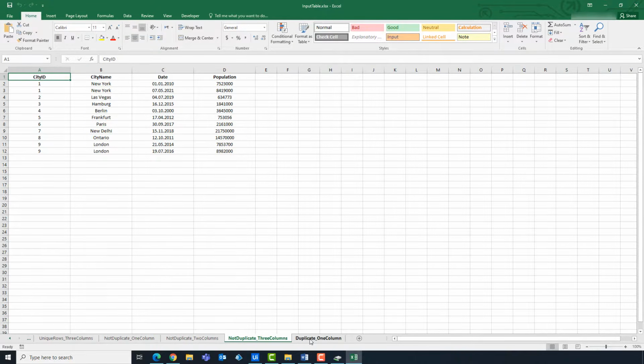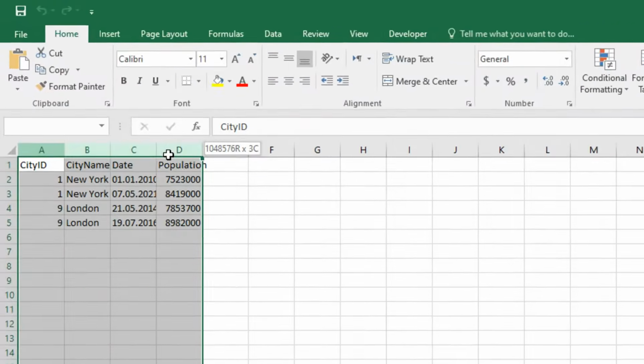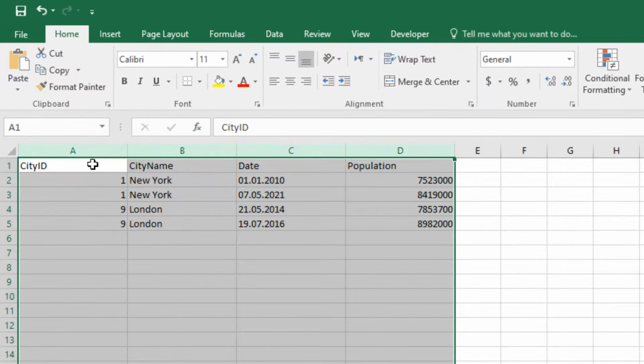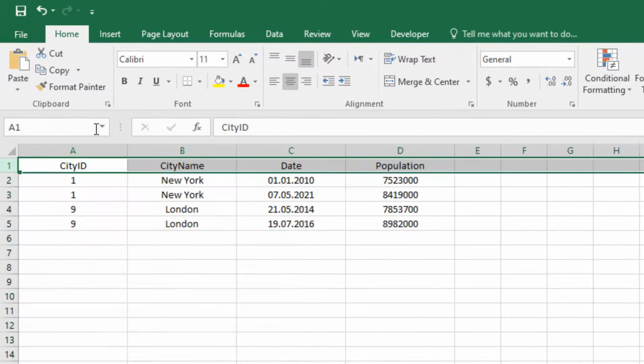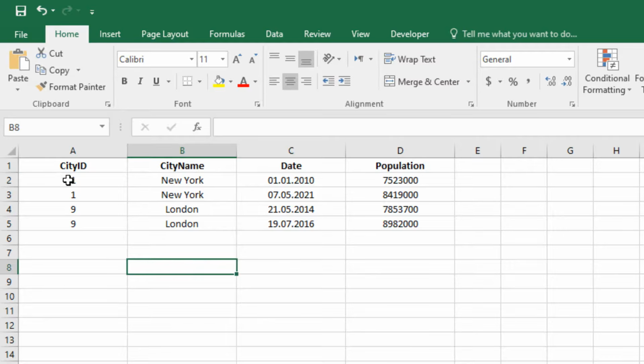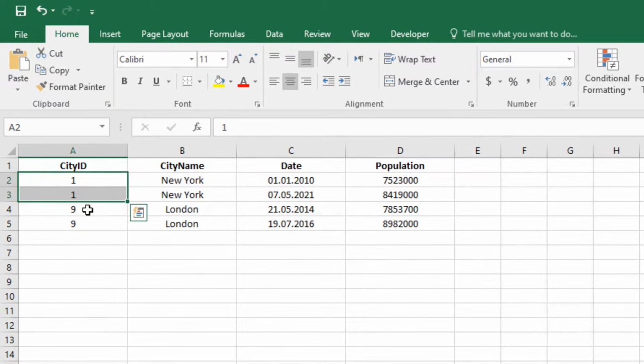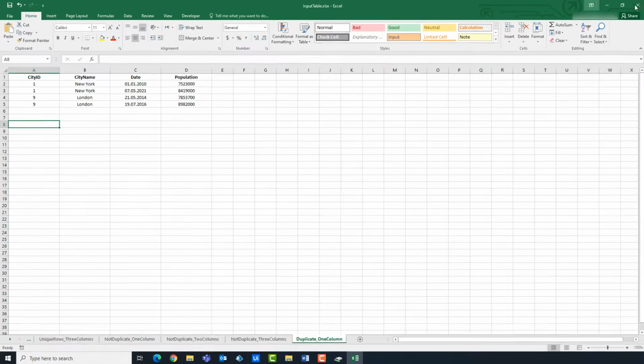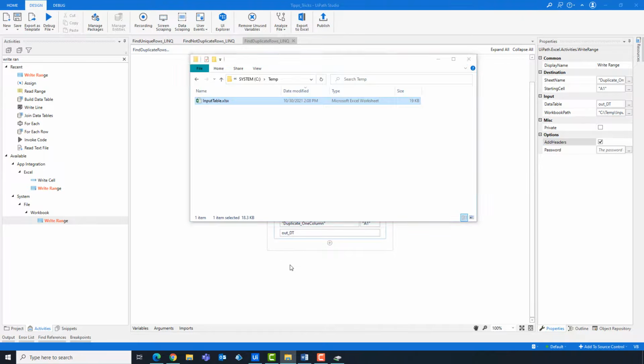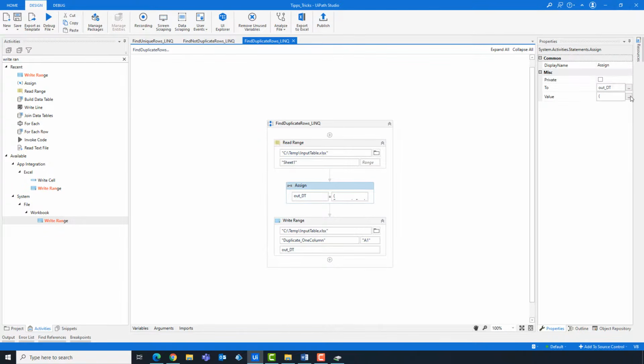As you can see, we have a new sheet. In this sheet we have only 2 cities, because only these cities appears more than once in the table. Let's change the query to get the table using 2 columns.